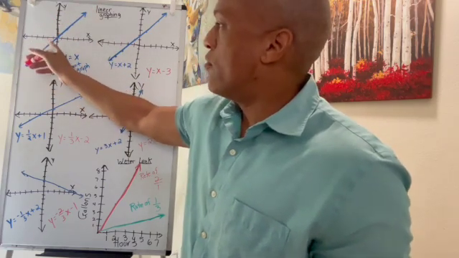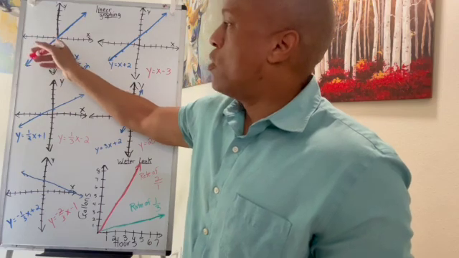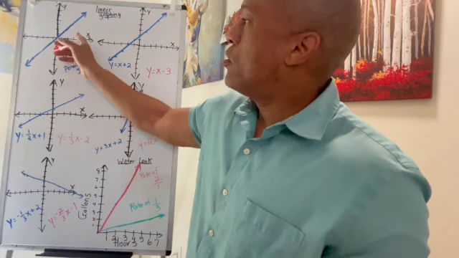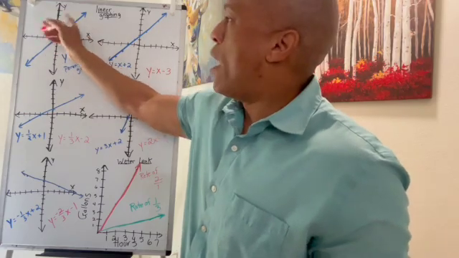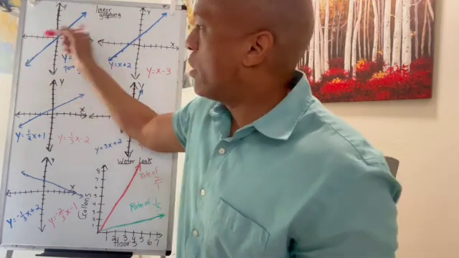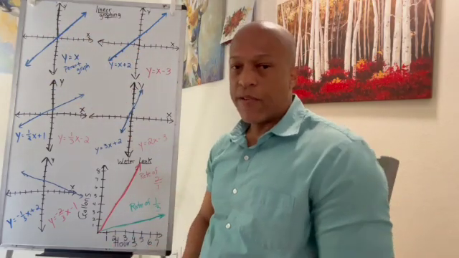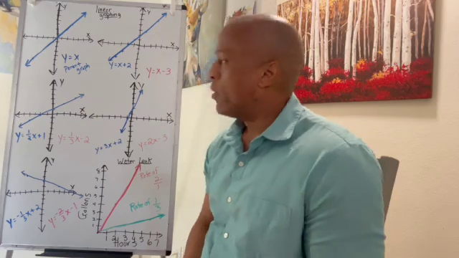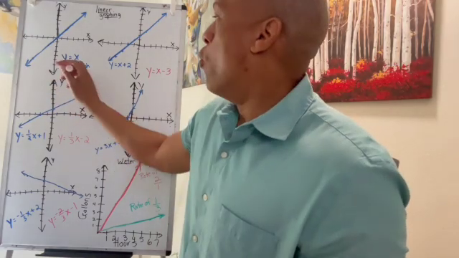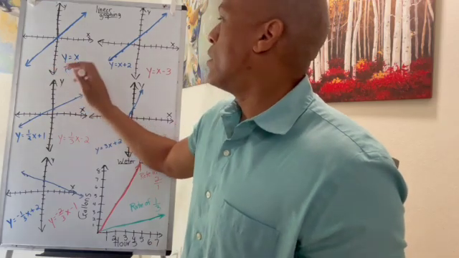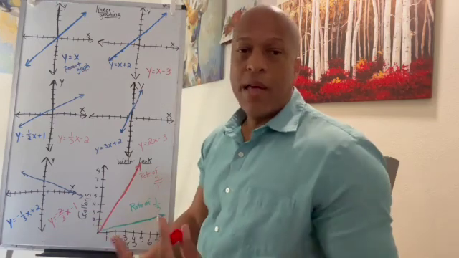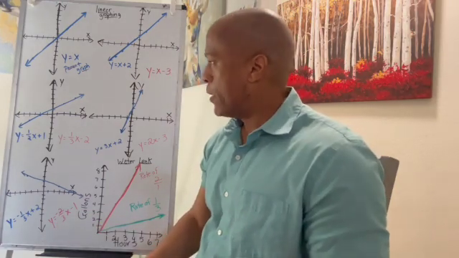I can also get negative numbers. X is -1, y is -1. X is -2, y is -2. And here, to keep going, if x was 4, y is 4. So they're equal, and I end up getting a line directly through the middle of my graph, and that's that blue line represented right there. And that's the parent graph. It's just your standard parent graph for y equaling x, okay? Didn't mean to cross it out, but I think you know what I mean for the parent graph, all right?